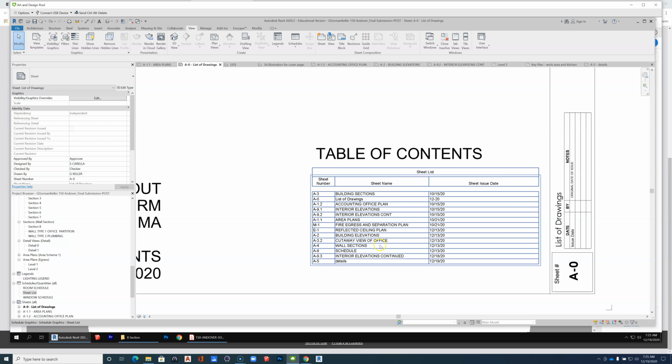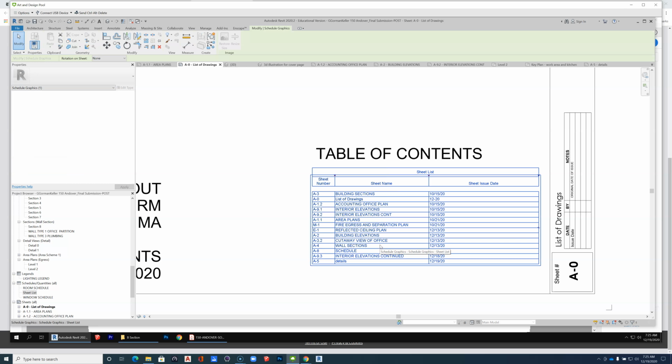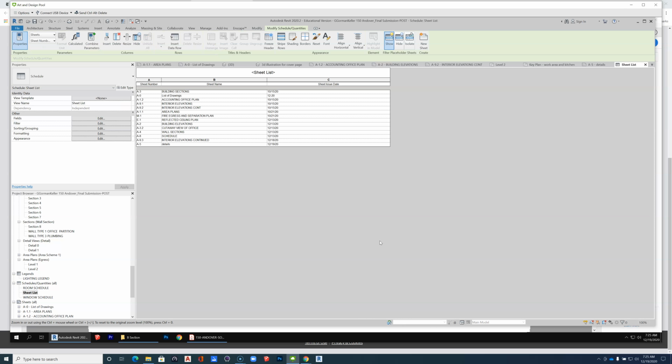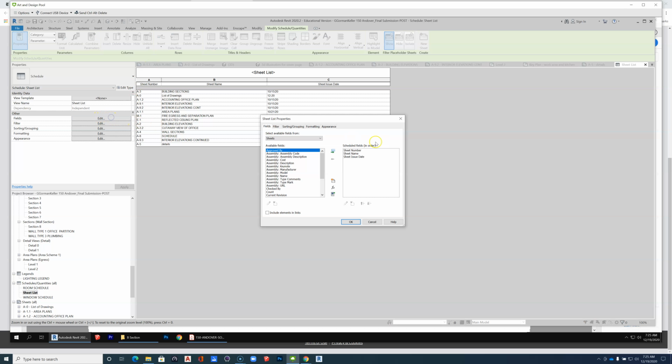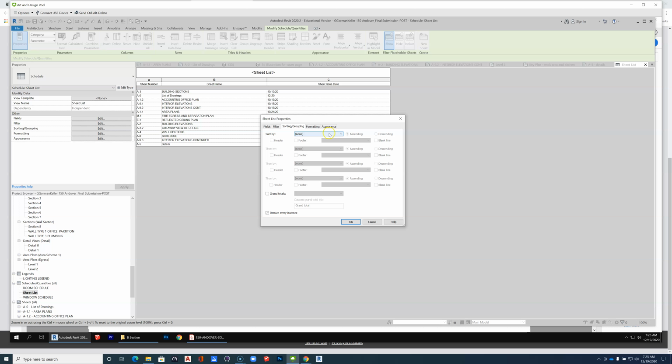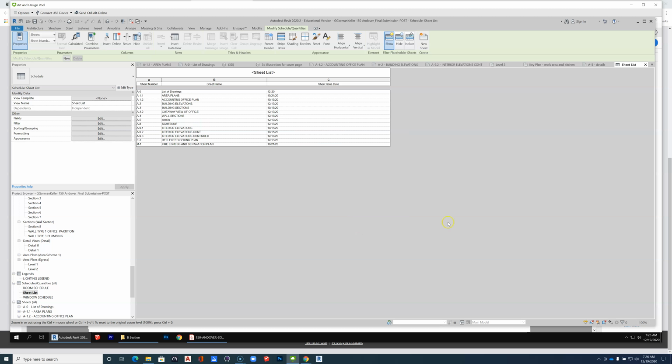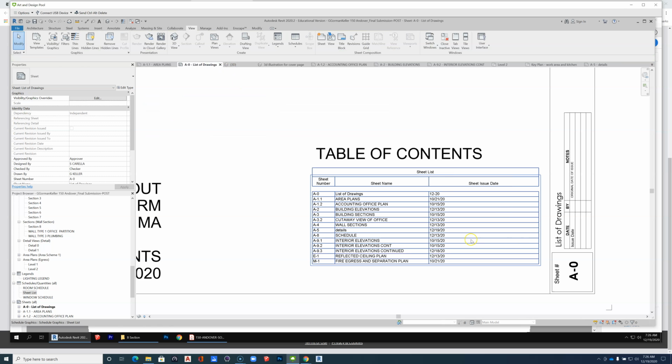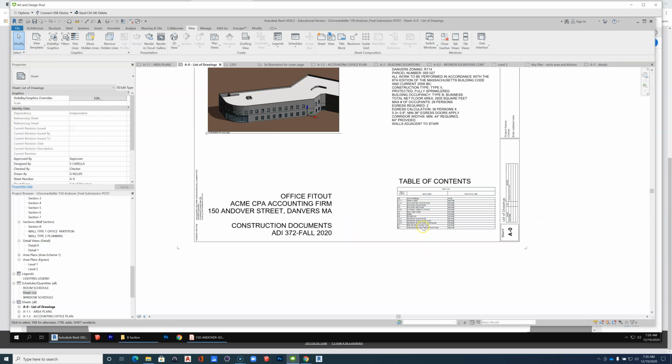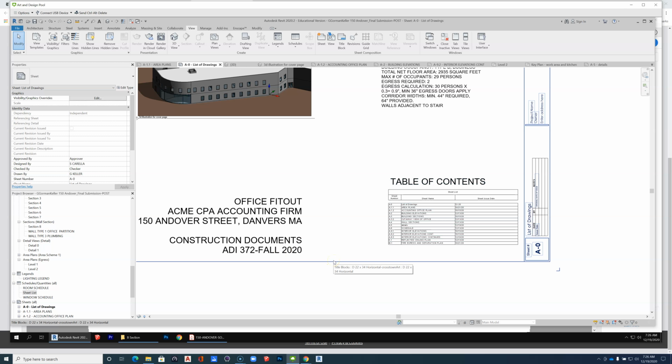And if I wanted to change the properties of this, like the sort order or whatever it is, I would do that here. Select fields, sorting, I'm going to sort by sheet number. So that gives me the list of drawings in order. Okay, that's a rather long lesson.